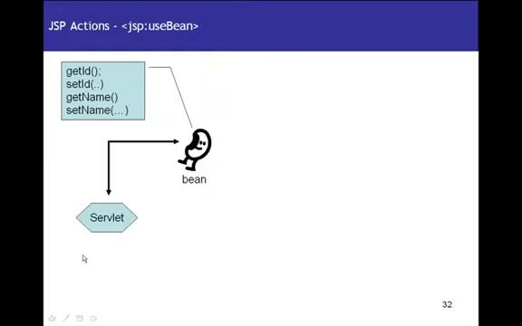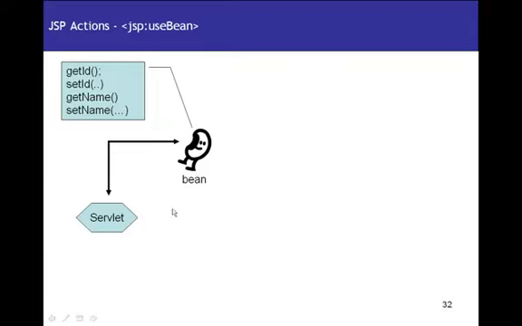Okay, so one of the most important and probably the most widely used JSP actions is the JSP useBean, right? So let's see what this JSP useBean is. Let's say that you have a web application, and as soon as the user logs in, the request goes to the servlet, the user servlet, whatever, and we know that a bean is nothing but a set of getters and setter methods which identifies the state of an object.